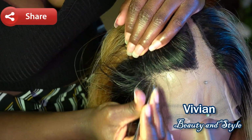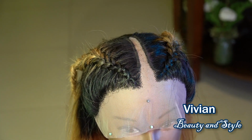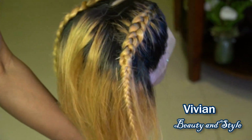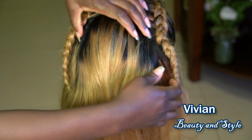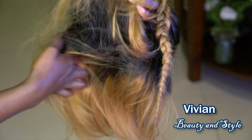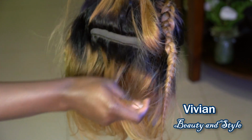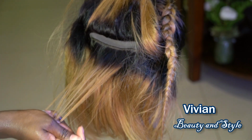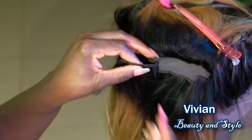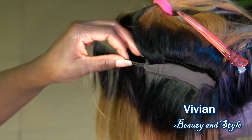So like I said, I'm also going to be redoing the very front of the wig. So I went ahead and plucked the areas I'm going to be working on and braided the hair. The next step is to take some hair from the back of the wig. When removing the hair you need for the ventilation, make sure you space it out a bit. When you take one track from one spot, skip two tracks ahead and then take another one from there and skip two tracks ahead to space it out.